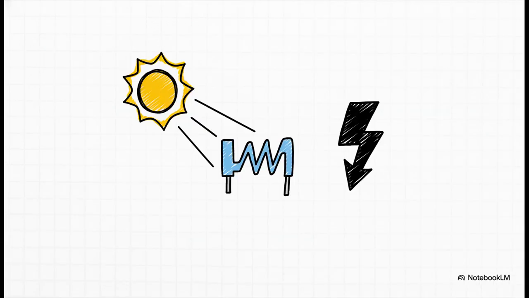To ground this abstract definition in reality, let's look at a beautifully simple example, the light-dependent resistor, or LDR. The physical input here is just light. When light hits the LDR, it directly changes its electrical properties. Specifically, as the light gets brighter, the electrical resistance of the device actually drops. It's this elegant, immediate translation from a physical state in the real world directly into an electrical reality.